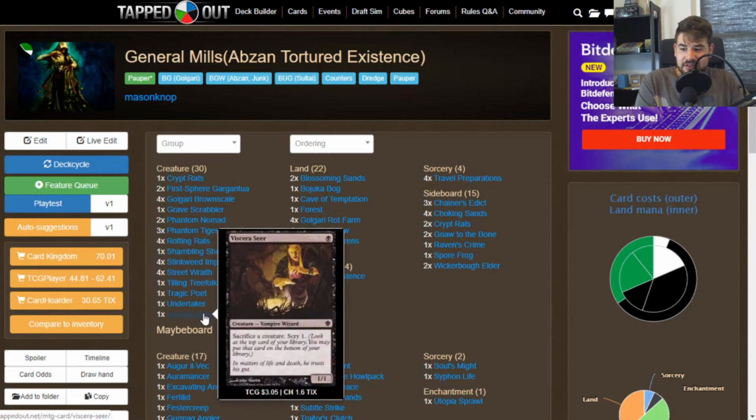We also have the one Viscera Seer. Viscera Seer allows us to sacrifice some of our creatures to reuse their ETB effects or to gain value when they would otherwise die to removal. So we can get a scry in exchange for their death, and we can help get rid of some of the value off the removal that our opponents are playing sometimes.